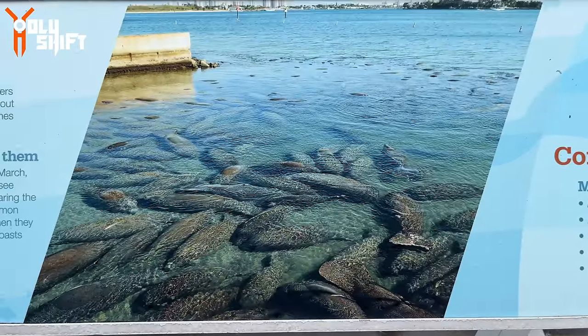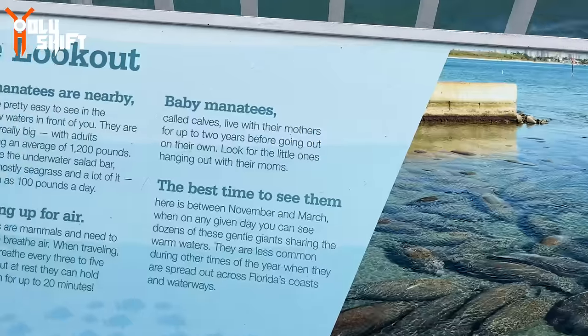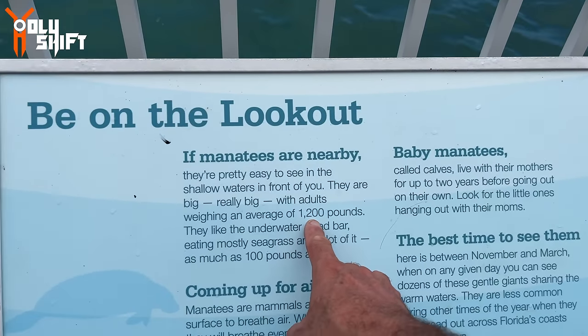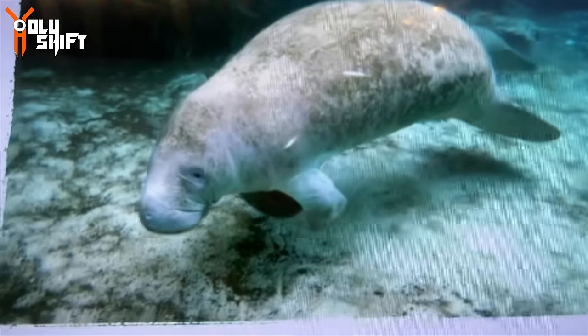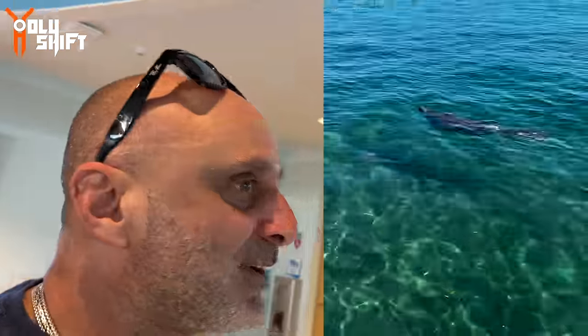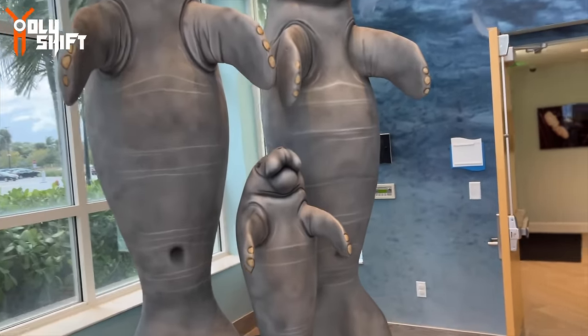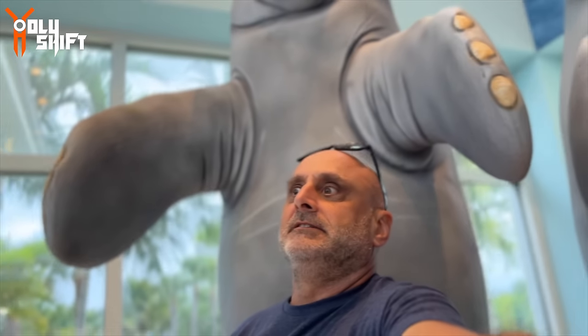That's what they look like, huge animals. Average of 1,200 pounds. So 50% more than the Goldwing. Well, I was unlucky. Anyway, I was unlucky seeing one personally, but I did get help from one of the guards over here. She got some pictures from this morning, so she shared them with me. Thank you so much. I'll put them over here. Really cool. They're that big. Huge. So I think it's a good comparison to the Goldwing.